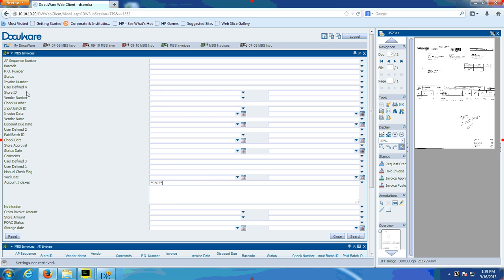We're going to look under store ID number 2, and then we are going to look for the month of June, and see if anything was paid for burglar alarms in June to Akron. According to this, there are no records to display.